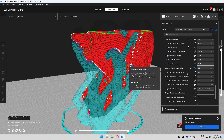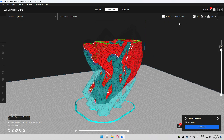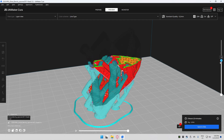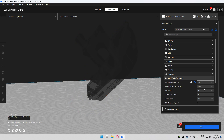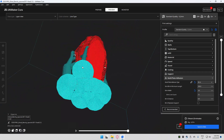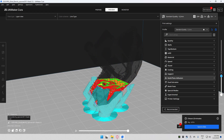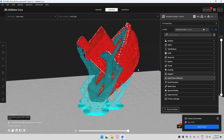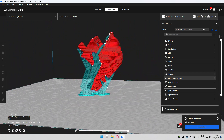That's basically it — those are all the settings. You'll need to work your way around them and see what works for you. You might get away with a higher angle, but I do recommend that every time you print with tree supports you always add a brim — mine are always 5 millimeters thick. This ensures the print doesn't peel off mid-print and gives a lot more security. So that's the support settings I use — try them out, tweak them, start with something small like a Benchy, and let me know what you want me to cover next. Hope you all have a great day!